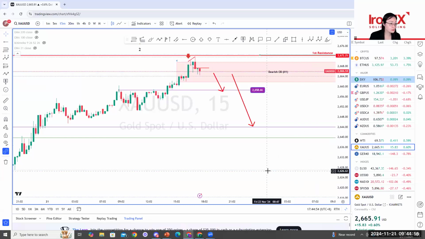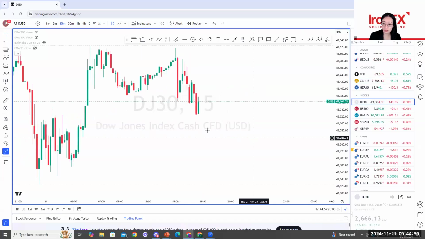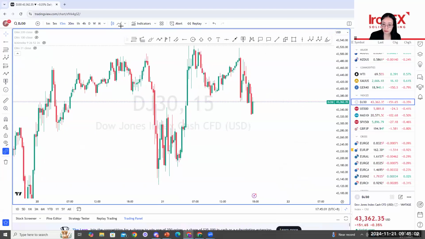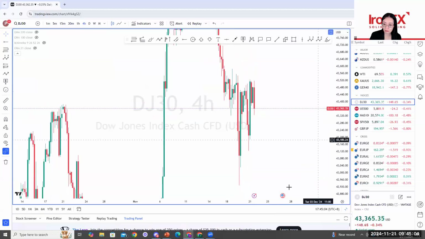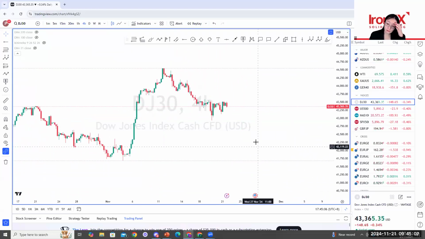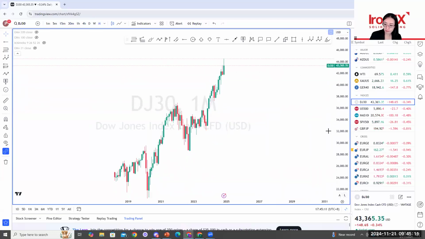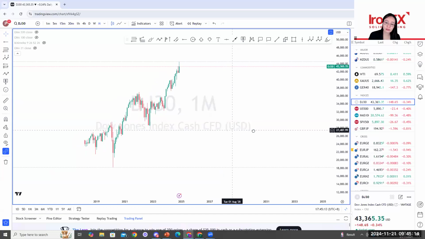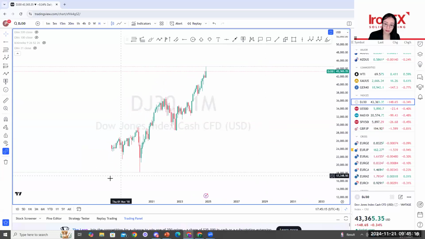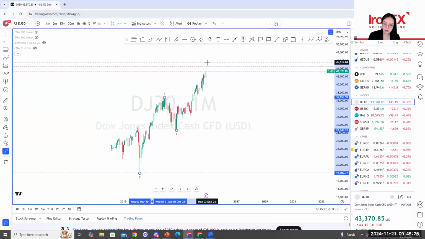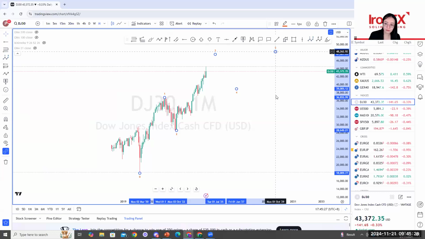Okay. I go for Dow Jones. Okay. What's going on? Monthly. What's happening monthly? If you like using the Elliott wave, right? Just start to count from this swing, for example. The simple count 1, 2, 3, 4, 5.